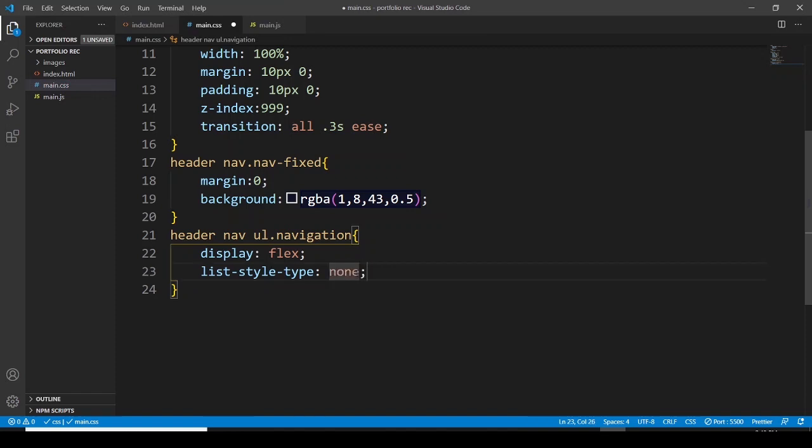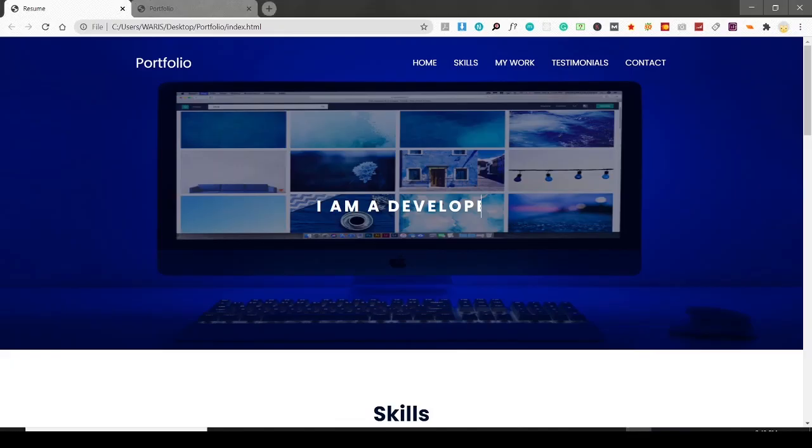Okay, and then after, I would like to go with the margin, which is going to be 0, and the padding is also going to be 0. Save it. Let's go to the browser and see.